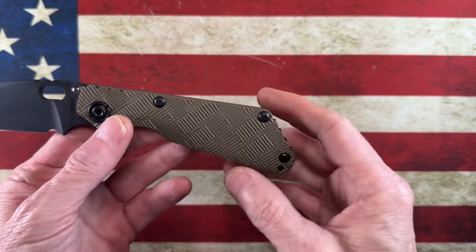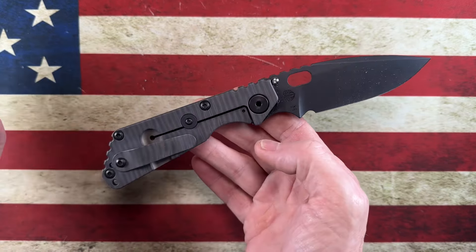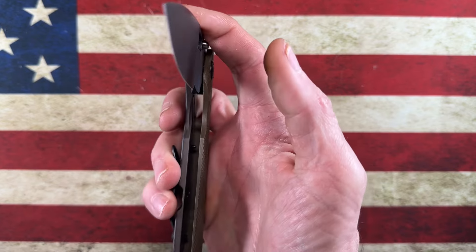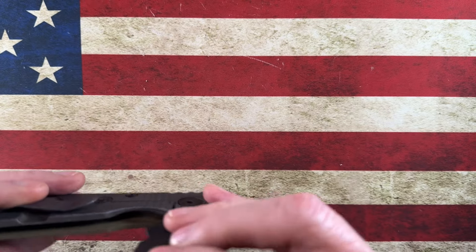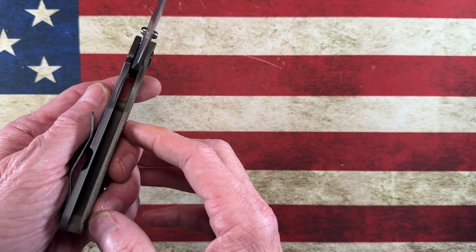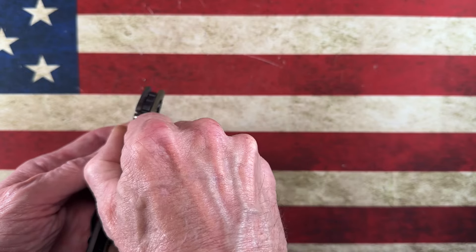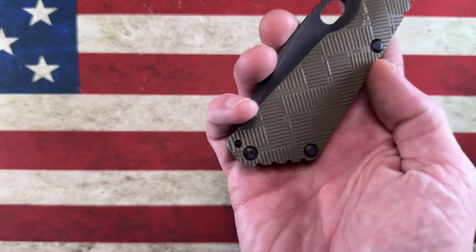In the unboxing he said, 'John, don't feel like you by any means need to grab this knife — I just know we've been talking about one. This one was almost brand new, the guy was very fair about what he wanted for it, and I'll just pass that along to you. If not, no worries, I'll keep it or pass it to somebody else.' I said, 'Absolutely, no questions asked, I'm in.' That's what happened. This is my first Strider and I'm absolutely stoked to have it.